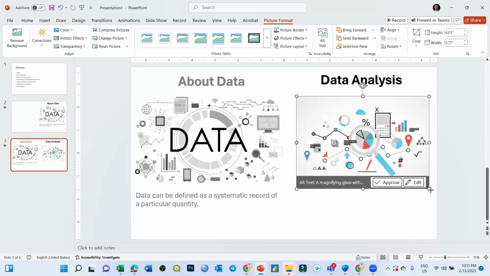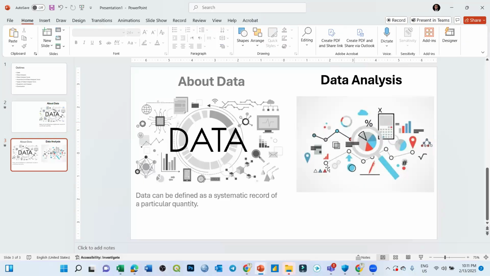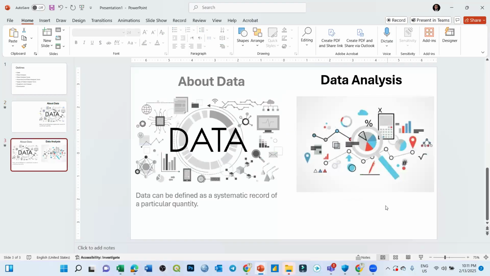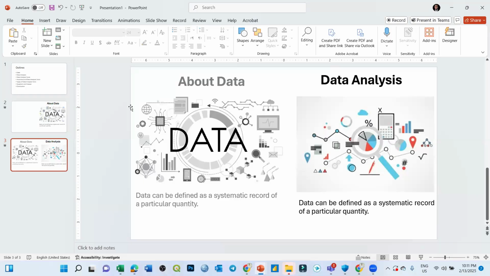Please, when you want to drag the image, do it from the corner, not from the top or bottom. Please do it like this so that it looks like this. So I want to put some text under data and I use the same format. You go ahead and put whatever you want to put under here. Please just create whatever you want to create. Please go ahead and put whatever you want so that we continue and we don't waste much time on this.